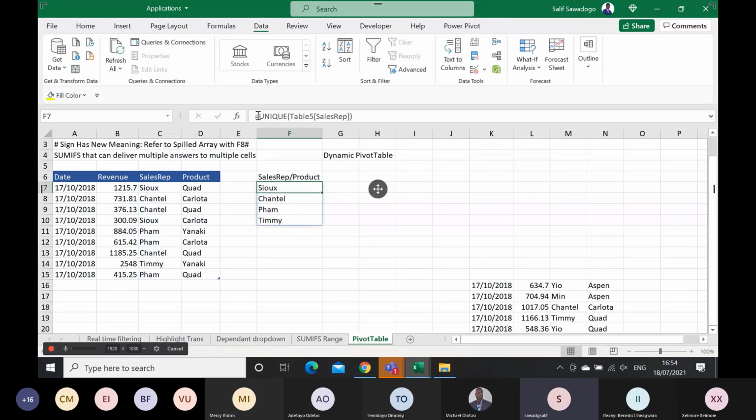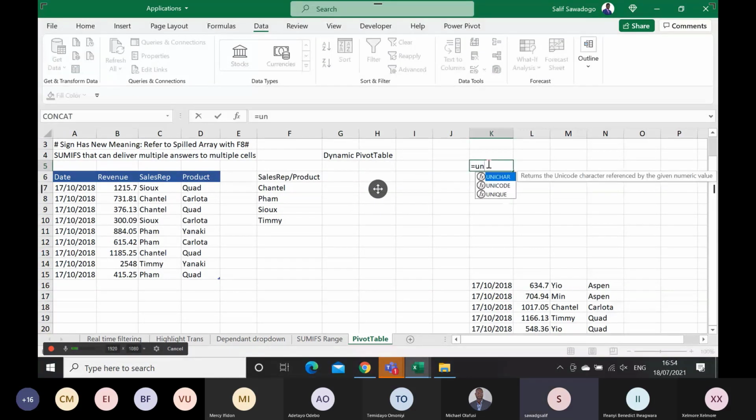I can use the sort function to sort the list if I want to. And here I can use a filter function, but here I'm going to use it with the transpose. Let me show you first here. For example, if I put the unique function here and I want my product, so I select the product column and close the parentheses.